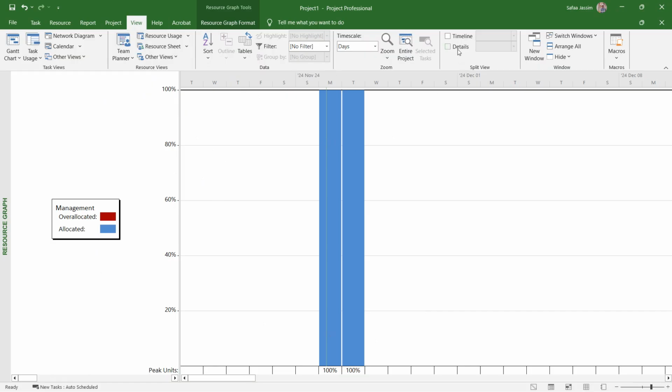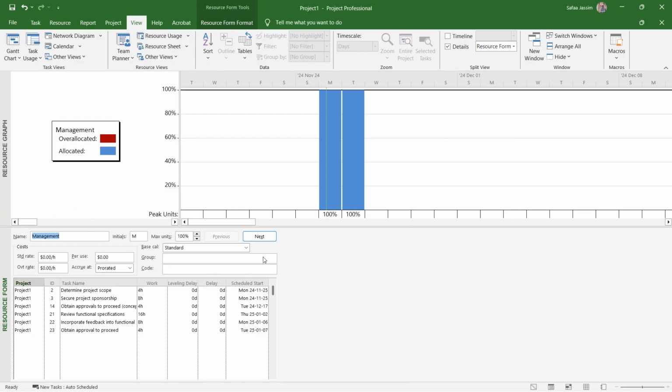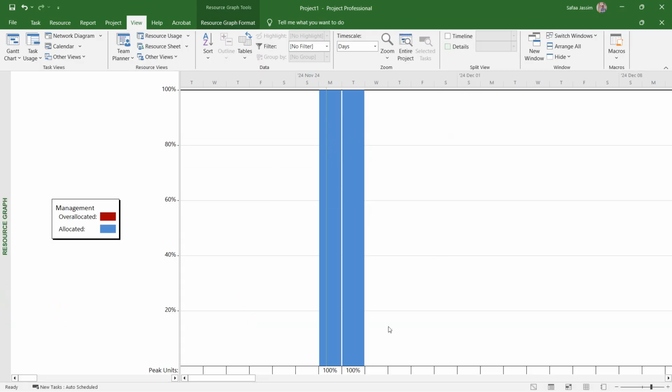And the details option shows us the details of any elements related to our view in general. If we need to show more details about the elements, we can check this option, and by default when you create an empty project, it is unchecked.